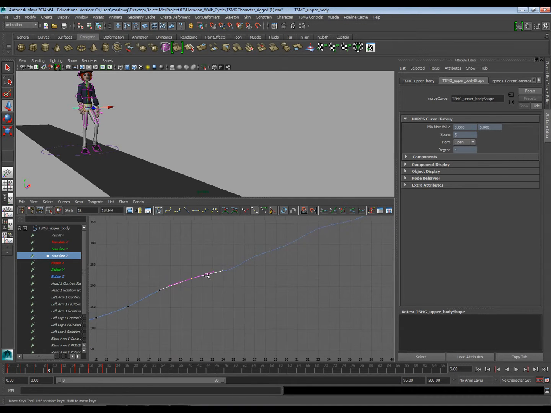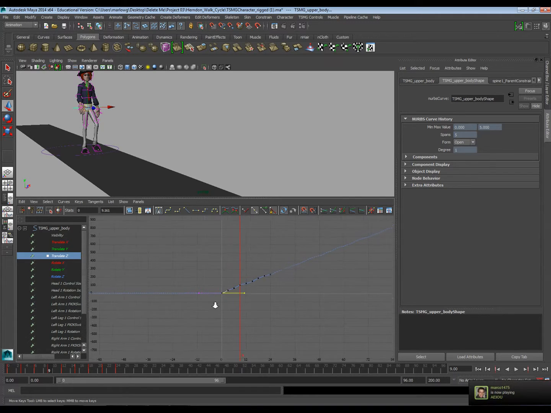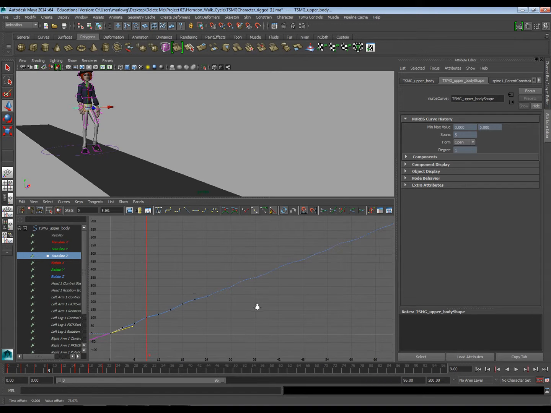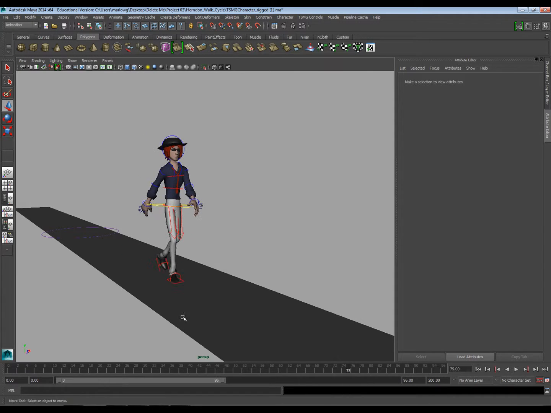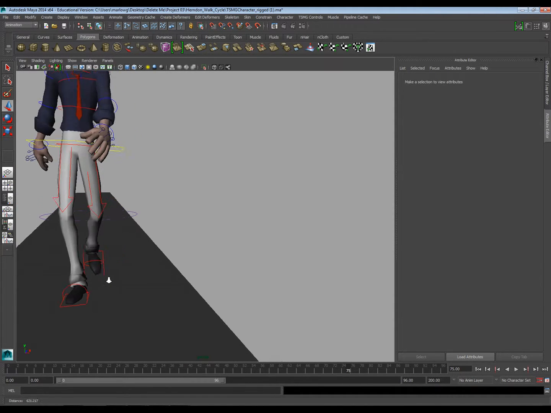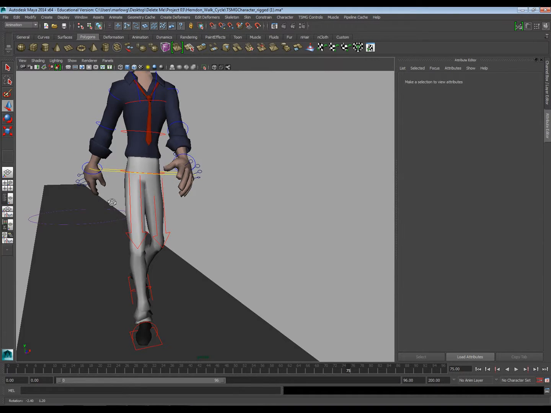You also want to be careful in your loop points here that this is happening on both ends. So when I adjust this, maybe a little bit more of a smooth transition between those two. You could always set this one to linear too, just to make sure it's working pretty well. But yeah, you need to be careful about how much forward and backward motion you have here. You can have some, but not a terrible amount. So if we watch this now, it's not quite got as much of a hitch in the step. His feet pointing out, that feels pretty good. Let's look at him from the front view.